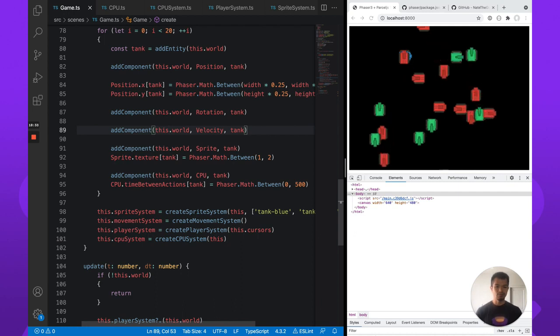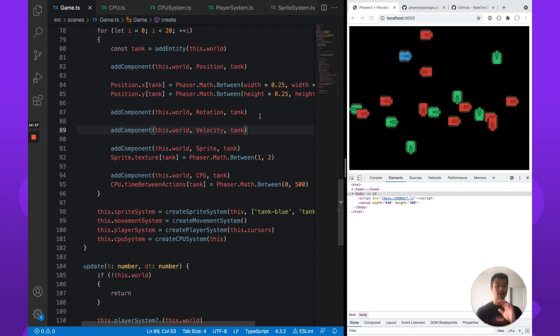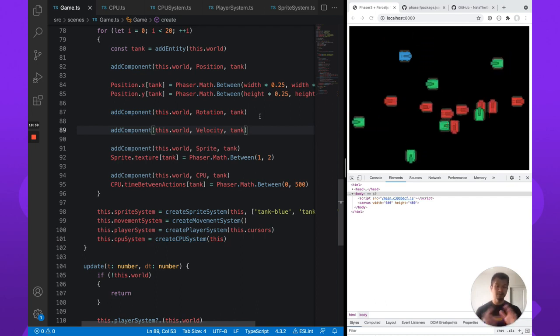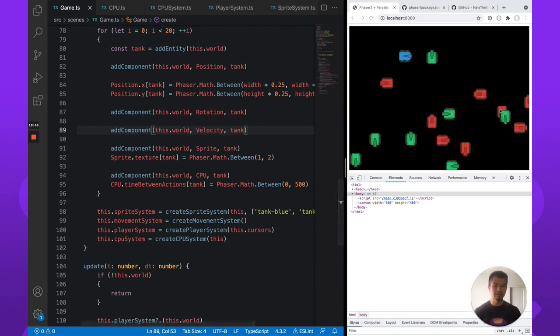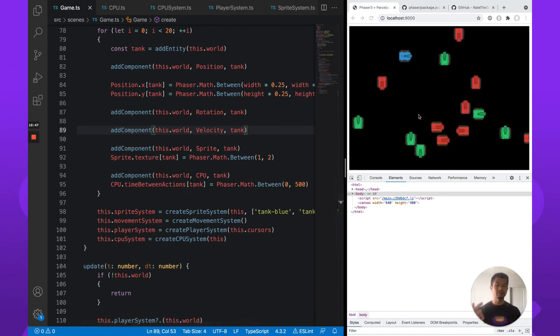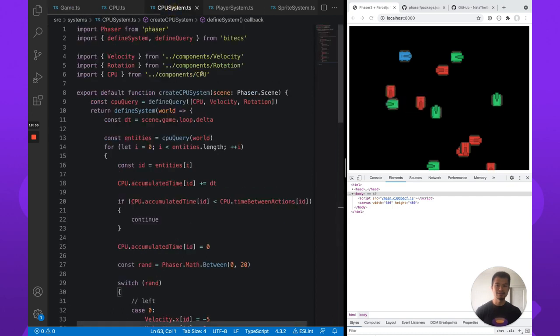All right, so that's what we did here. We added our CPU component to our entity component system, and that's how any entities that we add with these components: position, rotation, velocity, CPU. No, I lied. It's actually just these: CPU, velocity, rotation.